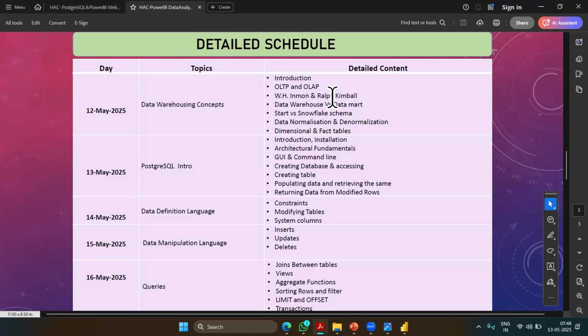If we are not clear with the foundational things, then whatever we learn in the upcoming classes, there would be some confusion. So I don't want to directly take you to Power BI and say, this is the tool, you have XYZ tables, now start using them. That is not the right way. First of all, we need to understand why our tables are organized in that manner.